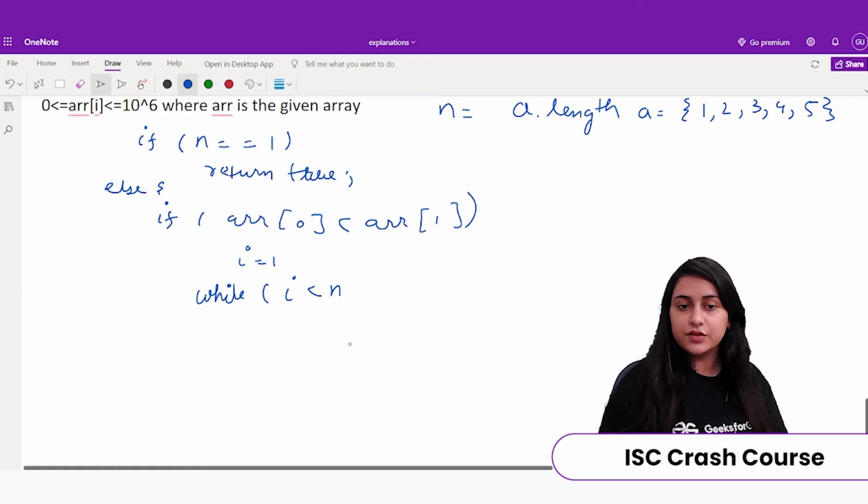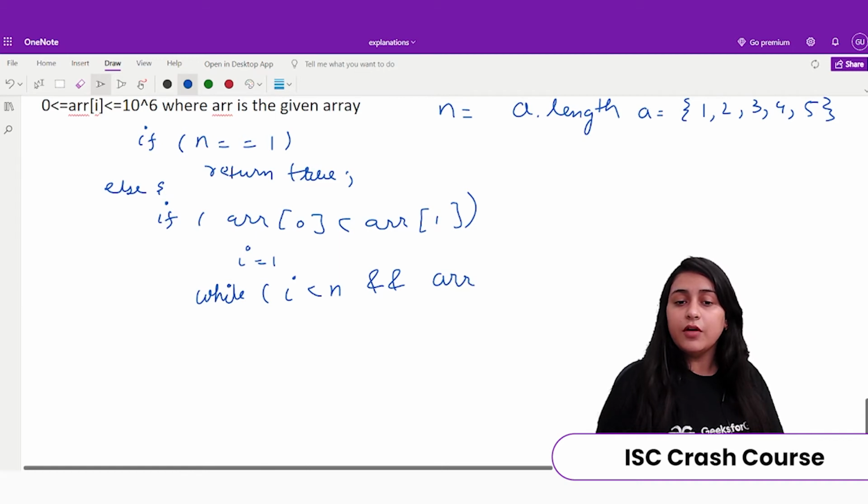First of all, this makes sure my iterative index never goes out of bounds, otherwise it will throw an index out of bound error. Another condition, using an and operator, is that arr[i] should be greater than arr[i plus 1].